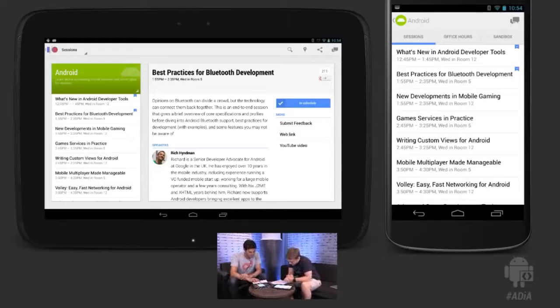Let's see. Sliding pane. One thing we can't demo here is the portrait mode. And we talked about this very briefly last week. But in portrait mode, if you were to hold this tablet in portrait, you would actually have a sliding pane layout. So this left pane would initially be invisible.